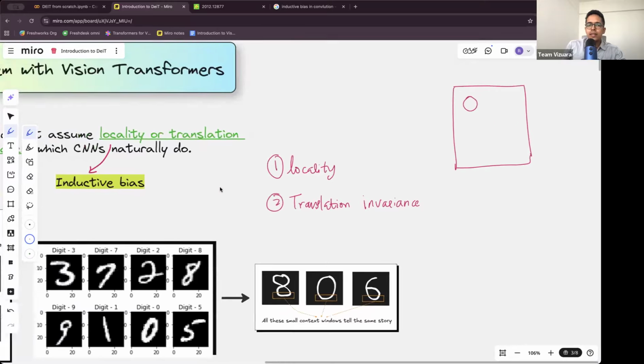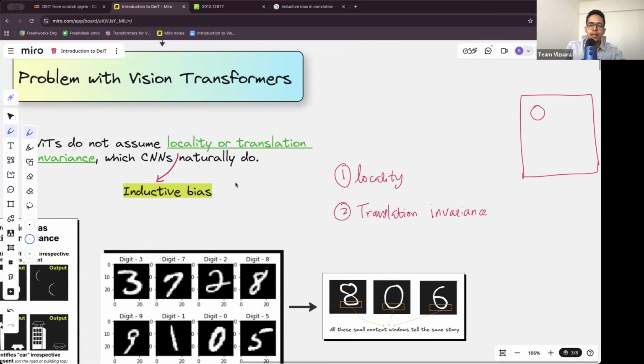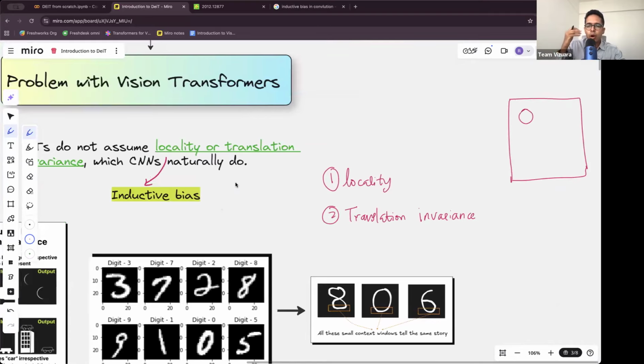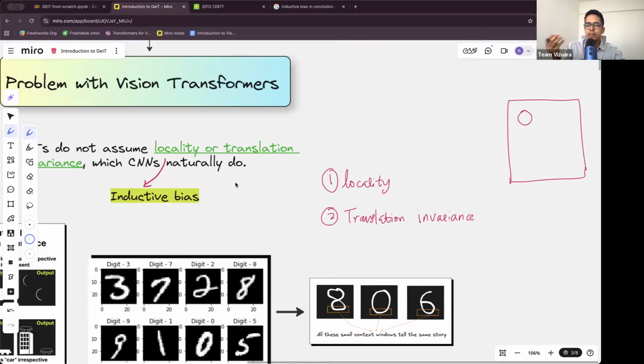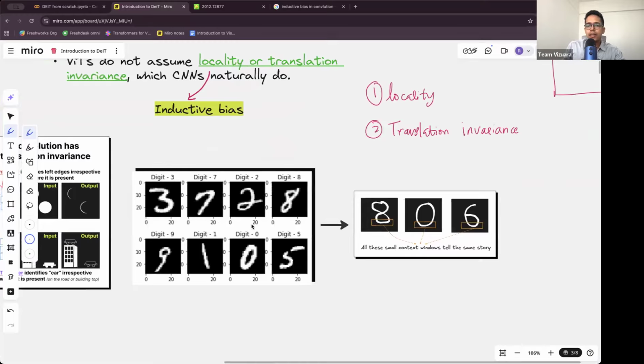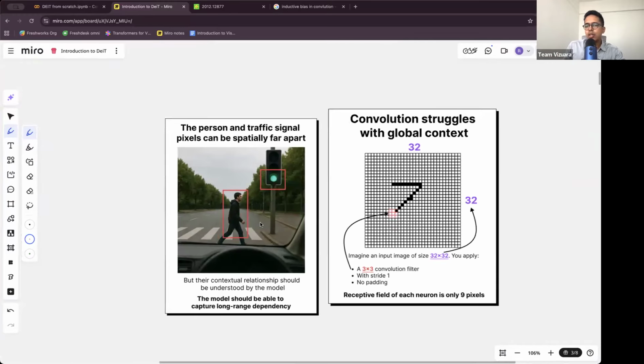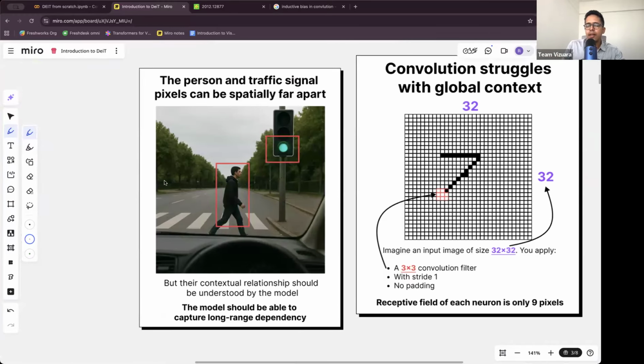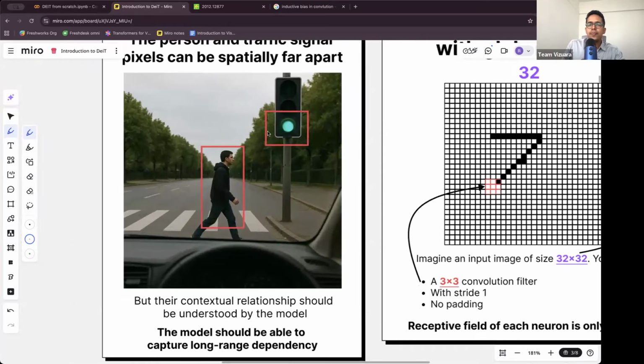So the reason why this is called inductive bias is that inherently the operation of convolution is making some assumptions. It is assuming that features are locally present, and that irrespective of the locality in which a feature is present, it can be detected using a certain type of filter. But we have discussed in the beginning part of this course that this is not necessarily always a good thing. For example, look at this example.